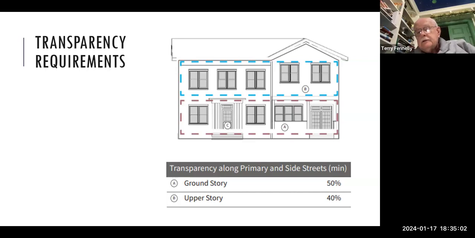And the question became one of cost to him, that because of the amount of transparency required, he was going to have to use steel construction instead of wood. And that was going to make the project very difficult for him.